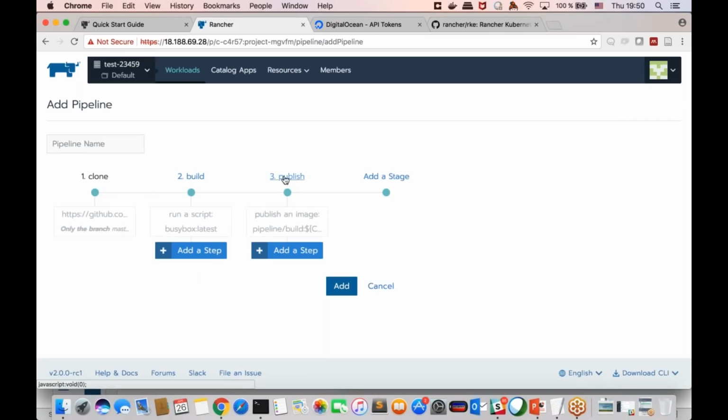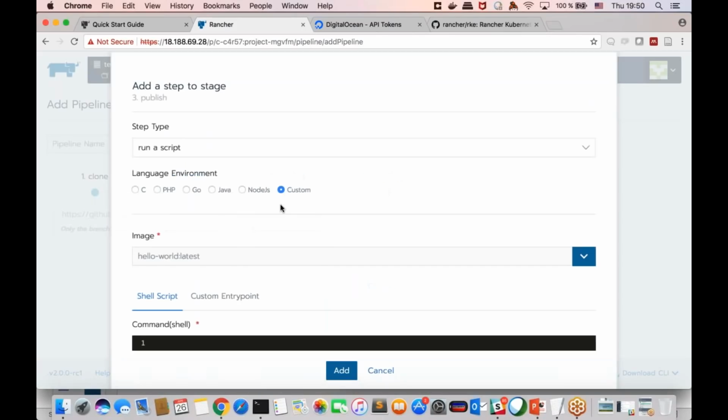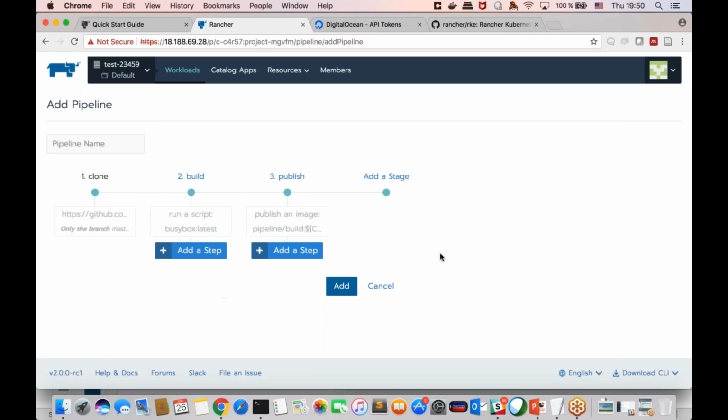And then another step would be a publish step, like building the image, pushing the image to the registry. So this is an easy way to set up a fully CI pipeline. And going on, it will actually become a CI/CD pipeline, because it will allow you to not only build and test on Rancher, but also as a final step, deploy the workload to a staging environment or even to production.